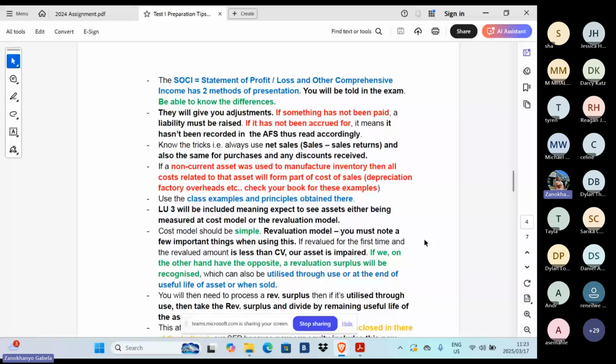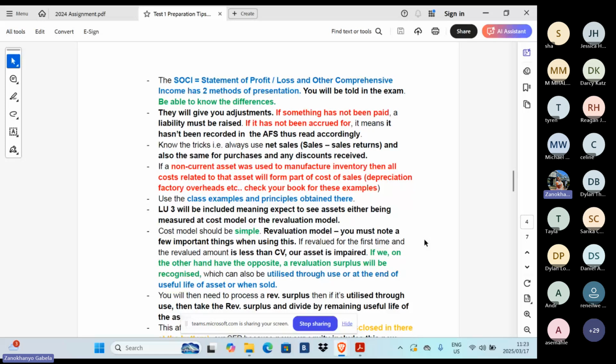So that's if they're using the periodic inventory system. I'm just trying to give you an idea of how these two are going to be different. Cost of sales up until the gross profit, they are both going to be the same. Nothing is different. And then let's follow the line item that follows under that, which will be your other income. For both the function method and the nature method, you will have other income. So nothing will be different.